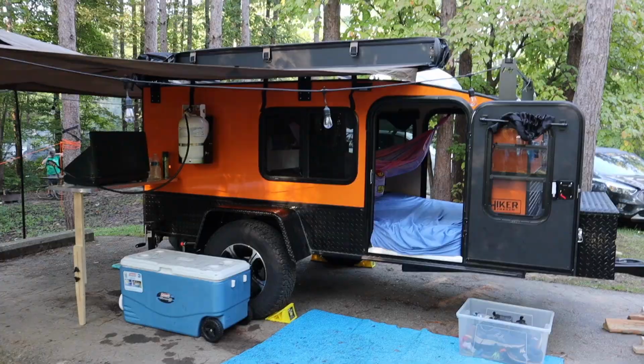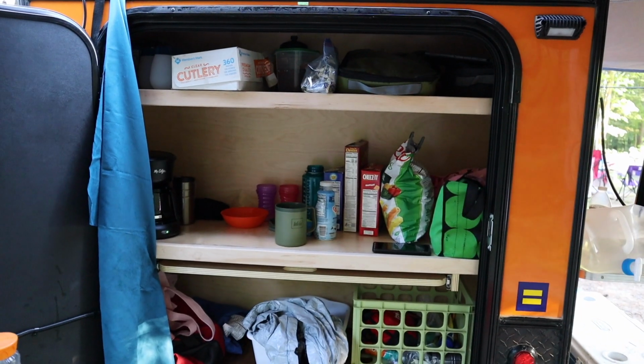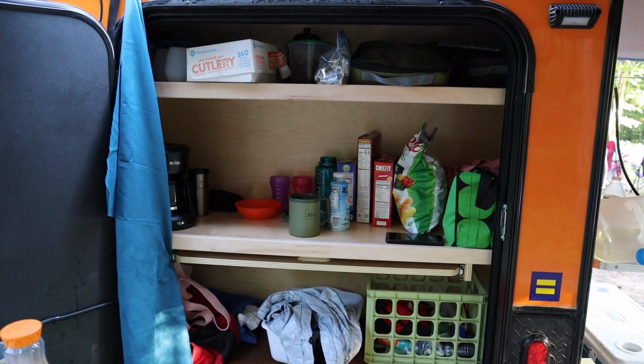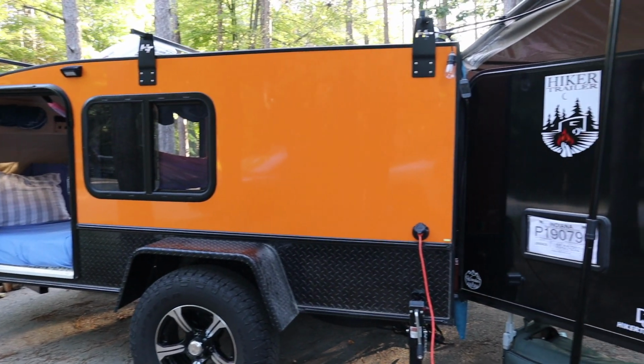I have Erin here with me. Good morning. She's got the awesome orange color trailer. So what is your favorite item you had the factory put on the trailer for you? Yeah, we have only had it for a few weeks and this is our first trip. So far, I really like the slide out tray. That was very convenient yesterday when making sandwiches. And I'm excited about the diamond trim all the way around because I've seen a lot of magnet ideas that I'm hoping to take advantage of.